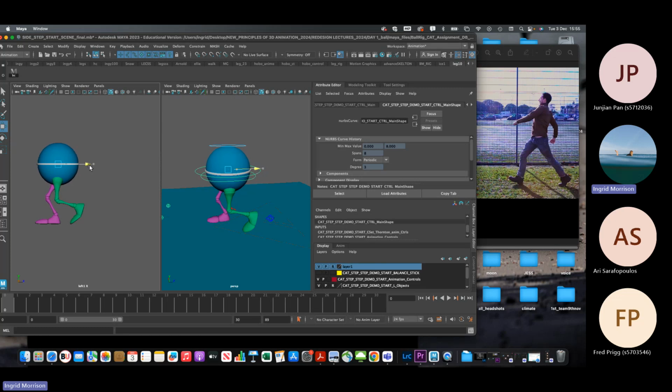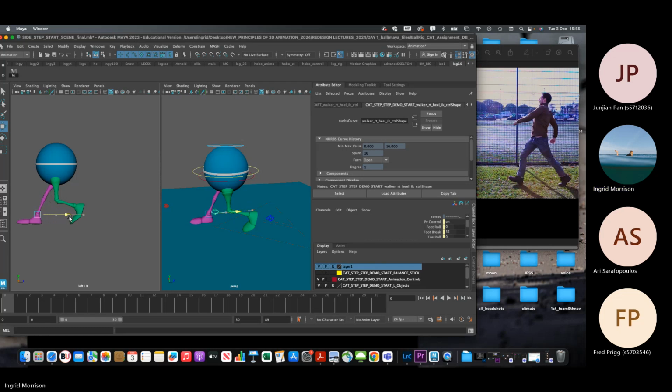It's a lot of sliding: the center of gravity forward, sliding the red foot forward to get the first initial pose posed. Then you need to put the attribute on of the front foot. So we need to use the foot roll of the front foot, and it's this attribute. It's a kind of heel attribute. And slide it a little bit further to make the gait a bit bigger.